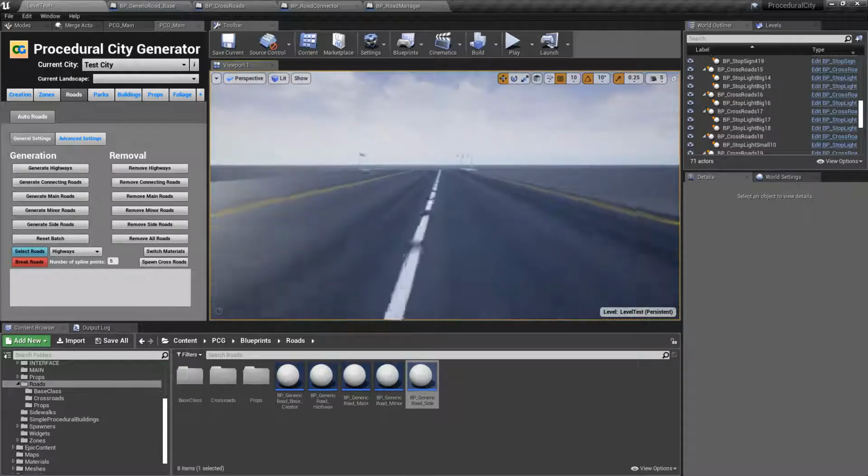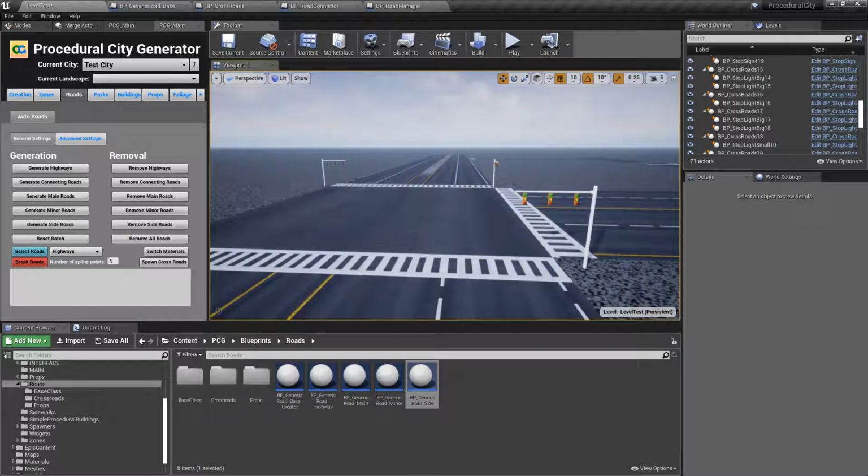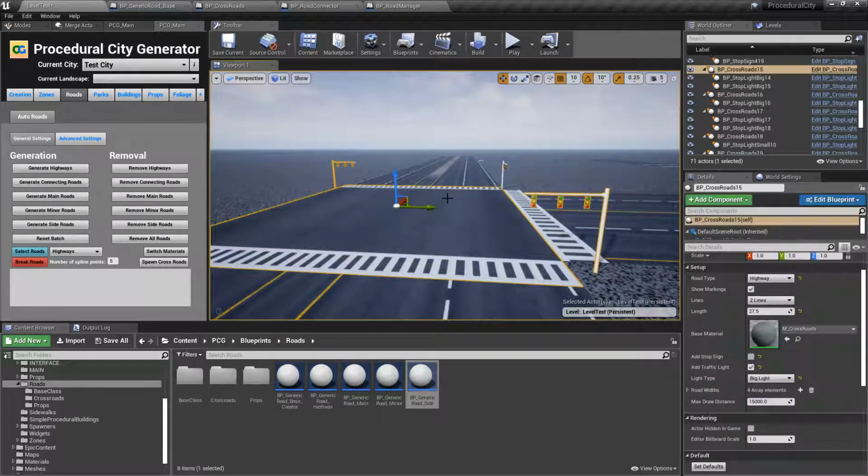So yeah, what do you guys think about this method? I think I'm sold for now. I think this is the way I'm going to go. If you have any suggestions about additional props or defaults, if you see some specific patterns in your city, do let me know, because again, this is all very much early on. I'd love to hear what you think.